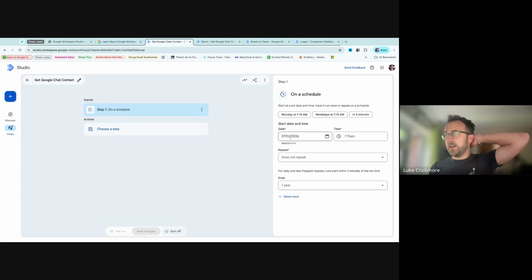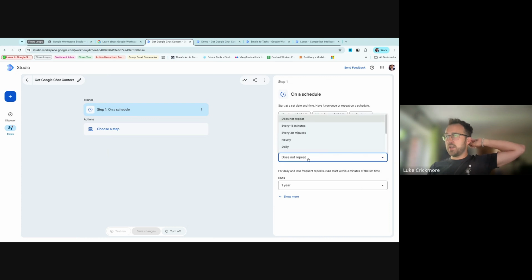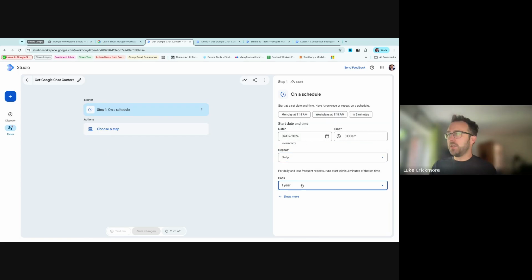I'm going to make this run once every day at 8 o'clock in the morning, and repeat every day. And I want this to finish never, because I will always be sent tasks by people over Google Chat, I'm sure. Inside Showmore, just in case you don't know, there are also controls for you to change the time zone if you feel like your flows are running at the wrong time.